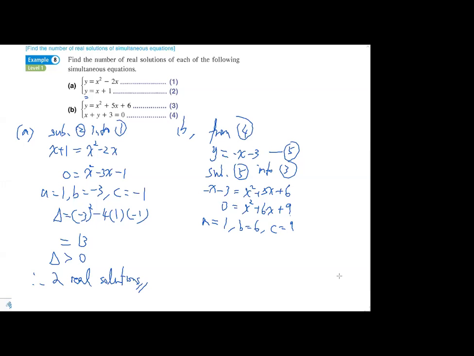Okay, then because this time the question asks us to find the number of solutions, how many solutions, we are not going to use formula 1. We are going to use the delta, which equals b squared minus 4 times a times c. And then you use the calculator to do the calculation here. It should be exactly equal to 0 this time. Now, if it is exactly equal to 0, it belongs to case 2. Case 2 means the conclusion will be only one real solution. Answer. Is it okay?